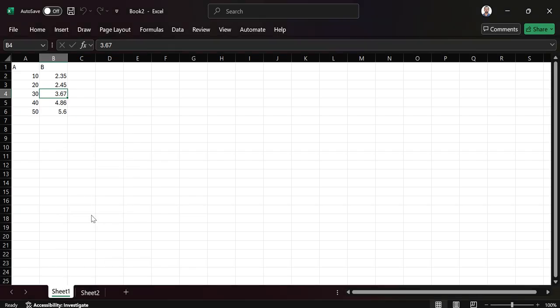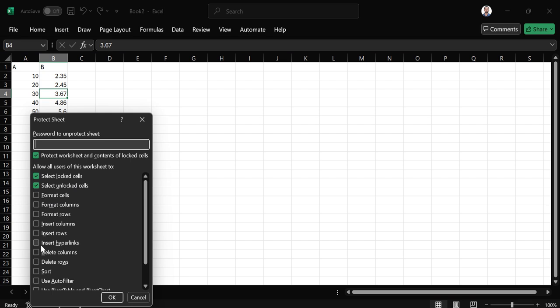Let's go back again to Protect Sheet, and you can give different options. So either you can protect all the things, or you can just allow the users to whom you're going to share this worksheet to format the cells, or even insert rows, or delete columns. And hit OK, and enter the password at the same time. So this will help you to allow certain things to be done by the other users to whom you're going to share your file. Hope this video is useful for you guys.